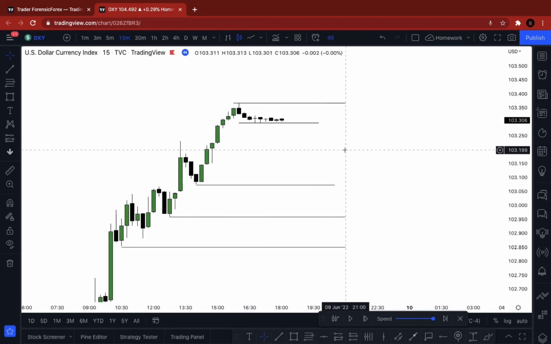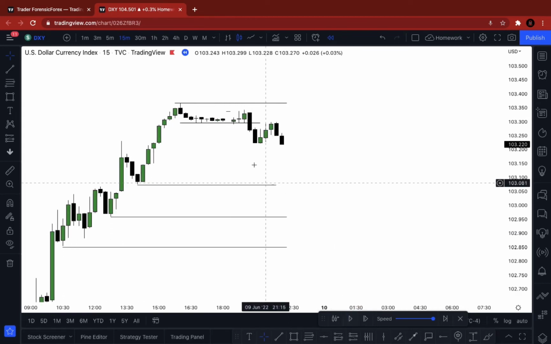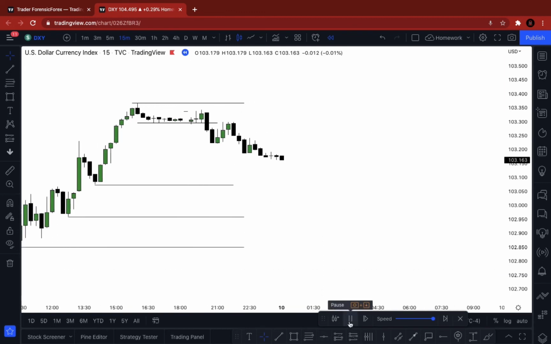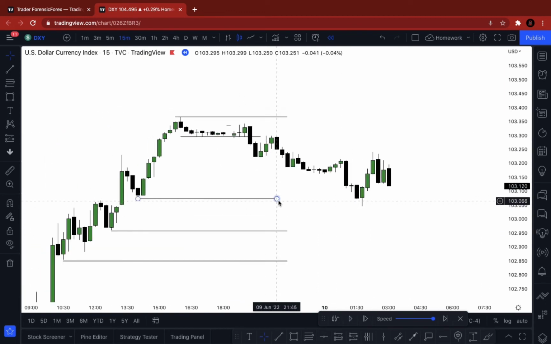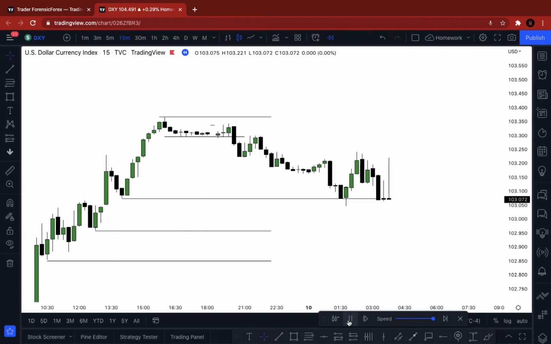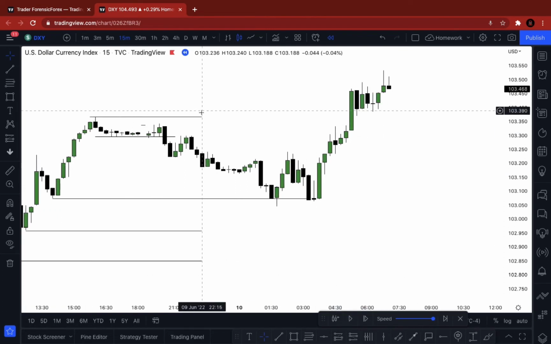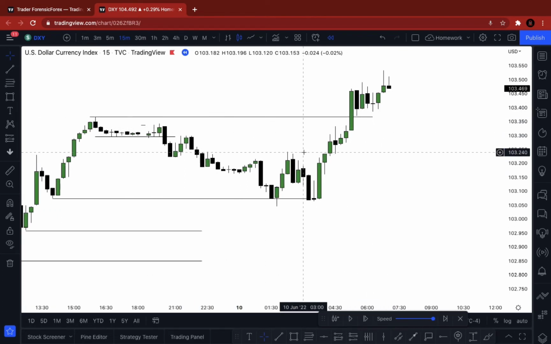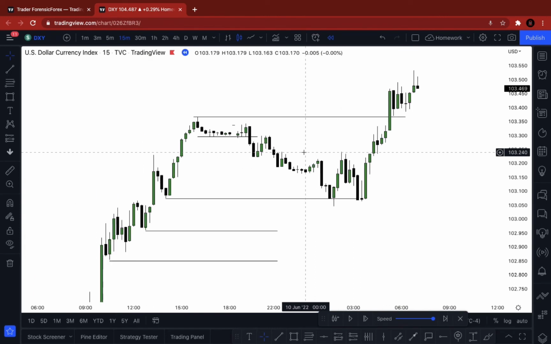Now we're going to watch price play out and either be drawn to the upside or downside because of these highs or lows. You can see price takes this low out, these clean lows. Price reaches down to this dynamic low that was formed here as well. And then price rallies and takes out the high point that it falls from. So as you can see, there is a code to this market. There is a draw on liquidity. The market is being pulled either to the upside or downside during certain moments.